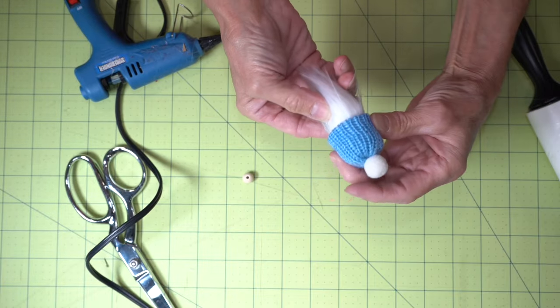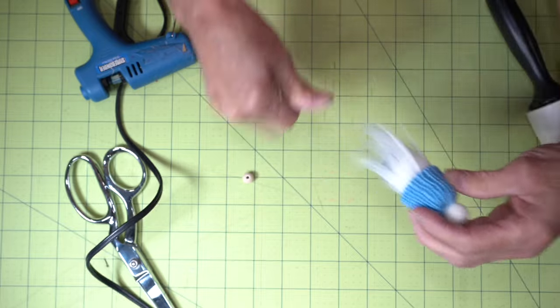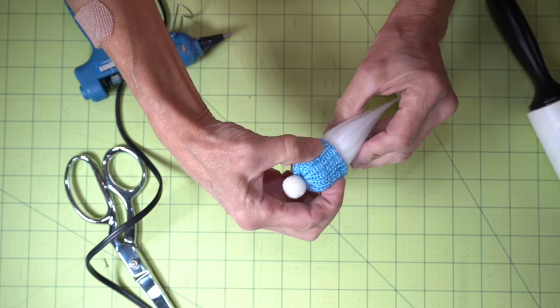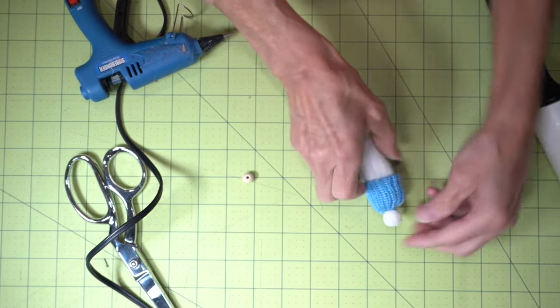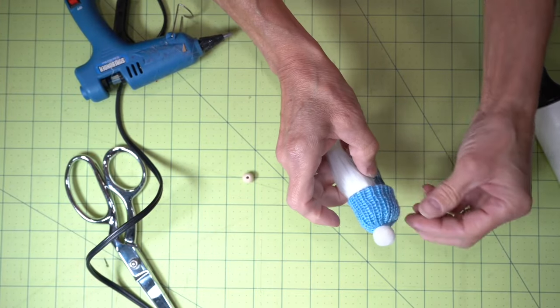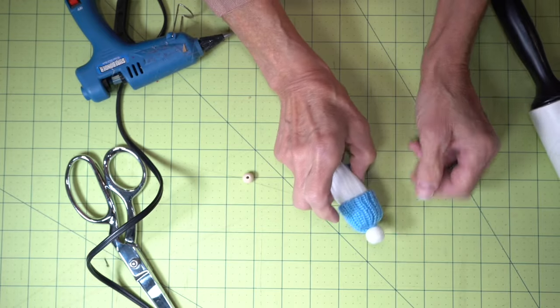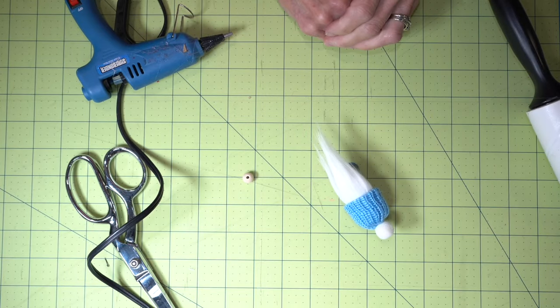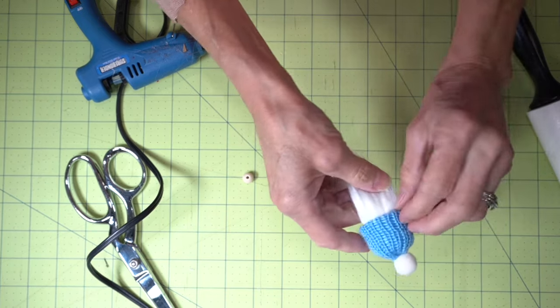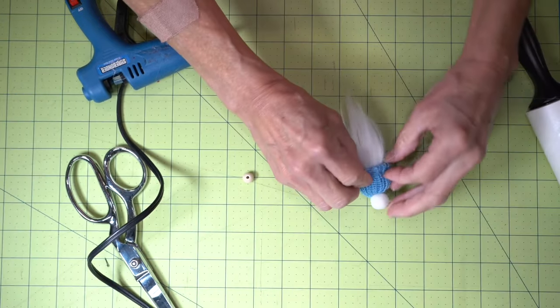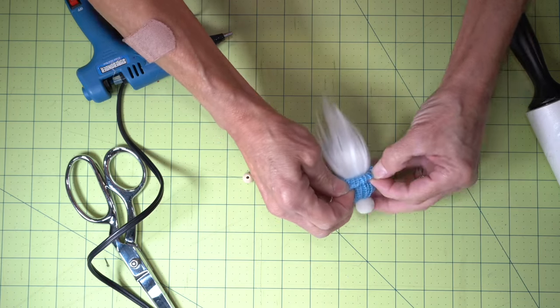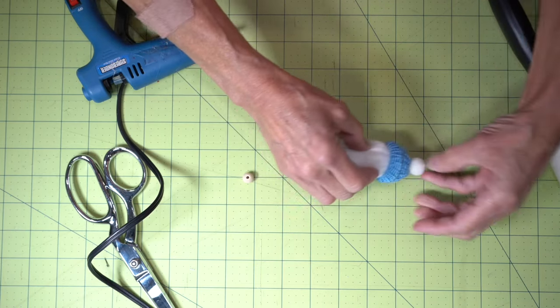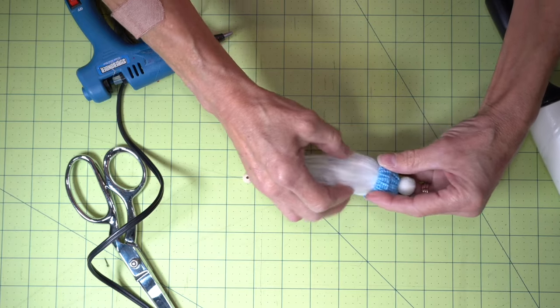And let that dry really good. You can already see how cute he's getting ready to be. All right. Just trying to press on it too much because if you press on it a lot, your glue is just going to come out. If you kind of leave it alone, the glue will dry and it won't come out of your hat. So after you let that dry pretty good, take your little hat and roll it back on the front. Probably about just out about oh maybe an inch back.